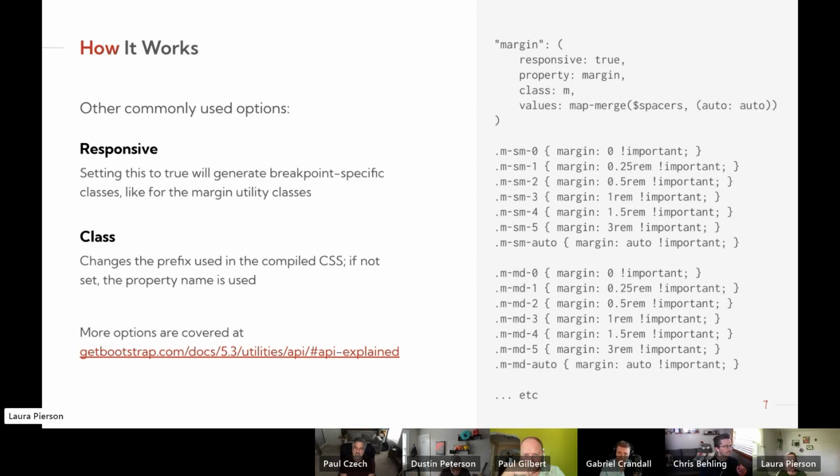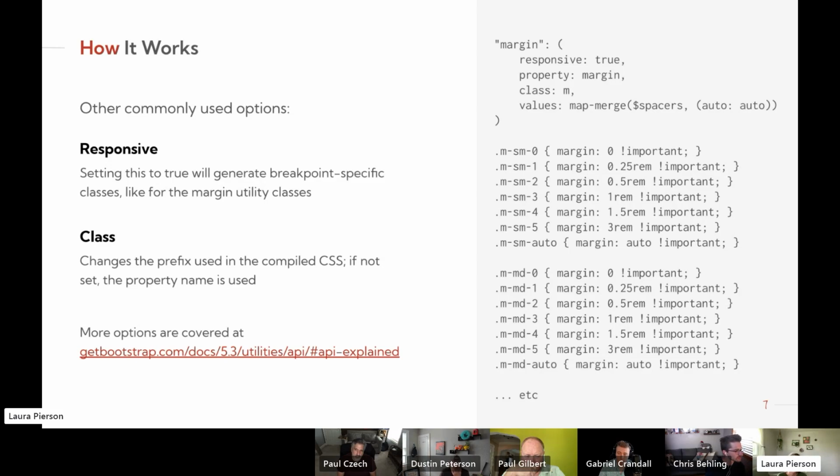Quick question. So if you tell it to use the responsive, if you set that to true, it's going to output all of those variations, giving you the -0, -1, -2, -3. So you have all of those utilities to work with. Right. You're going to end up with the margin or the m-dash-sm, m-dash-md, dash-lg, all those different breakpoints that are defined in the grid system. Oh, gotcha. Okay. If you set it to false, you'd end up with just m-0, m-1, and there'd be nothing for breakpoint specific. Gotcha. Okay.